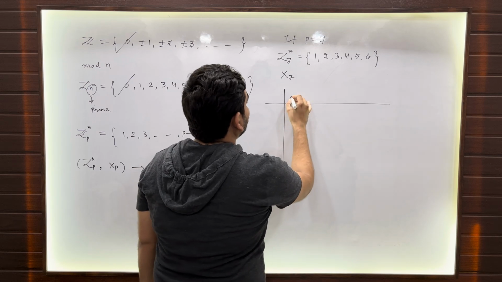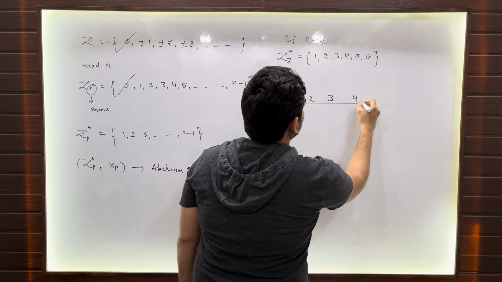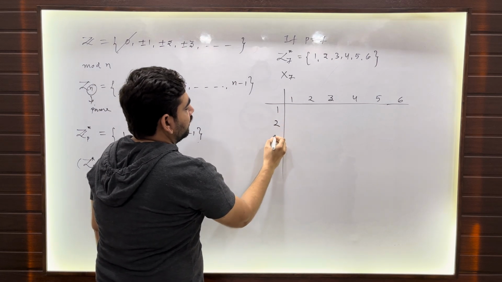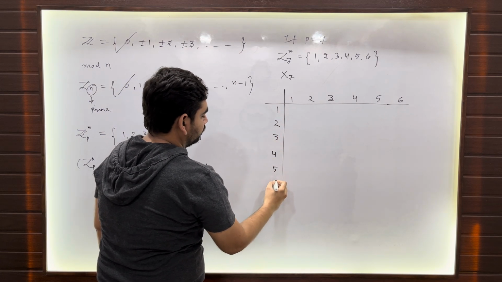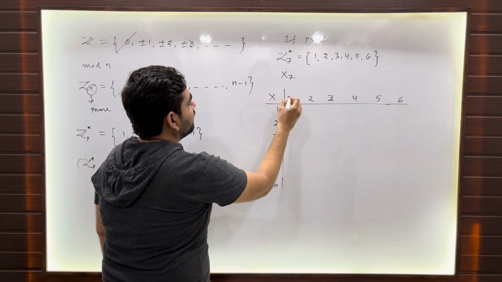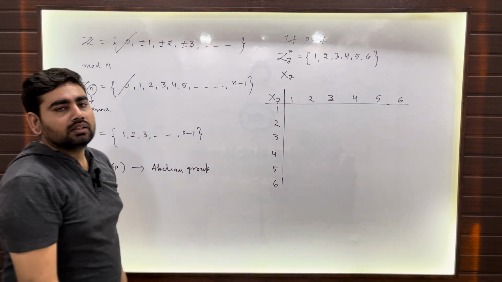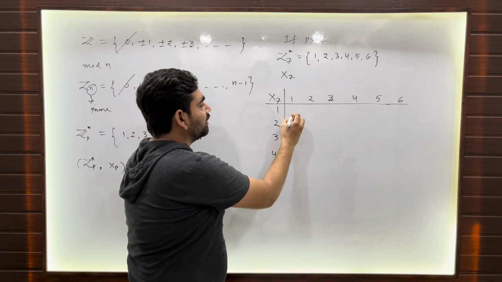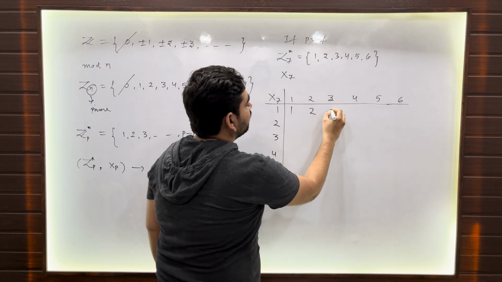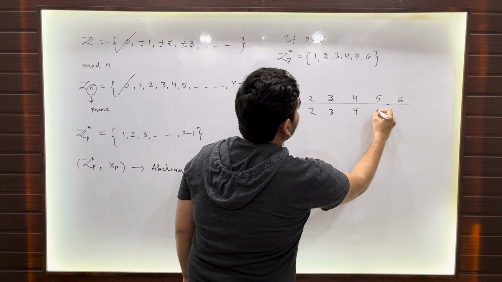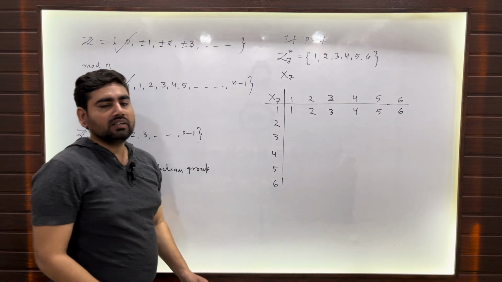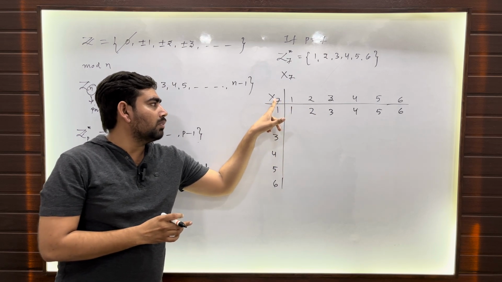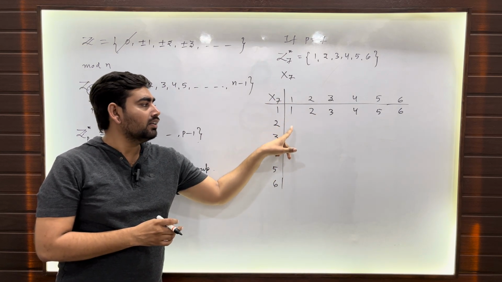So here we are forming the Cayley table, with 1, 2, 3, 4, 5, 6 written in the top row and in the first vertical line. Now if we multiply these elements under multiplication modulo 7, we can observe that 1 into 1 is 1, which is less than 7, therefore it will remain 1. 1 into 2 is 2, 1 into 3 is 3, 1 into 4 is 4, 1 into 5 is 5, 1 into 6 is 6. These elements will remain as they are. We will not need to divide these elements by 7, since these elements are less than 7.